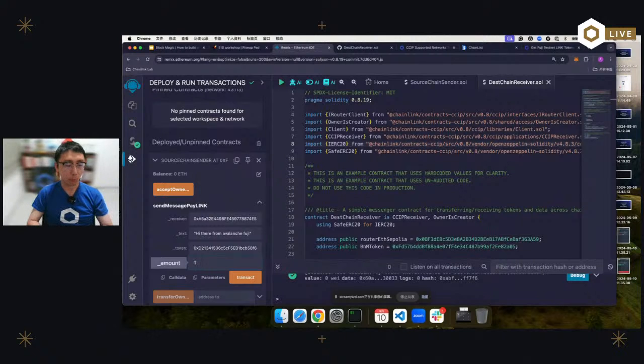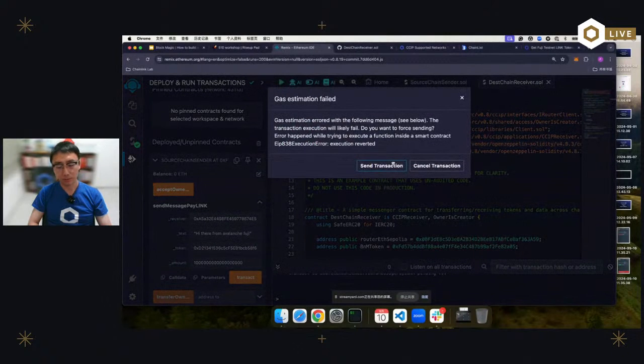And we also need to input the amount of this token we want to transfer. Because we want to transfer one, but we cannot just simply input one. We need to input 1 plus 18 zeros because we cannot use floating numbers in Solidity. So we are using a lot of zeros to indicate how many tokens we want to transfer. We will have the 1, 2, 3, 4, 5, 6, 7, 8, 9, and copy paste. So for now, we have a 1 and 18 zeros. And if we click this button, transact, there is an error called gas estimation failed. That is because we do not have enough balance to pay the CCIP fees.